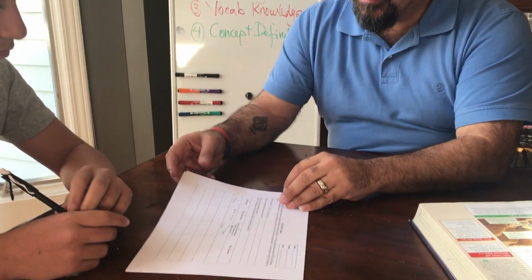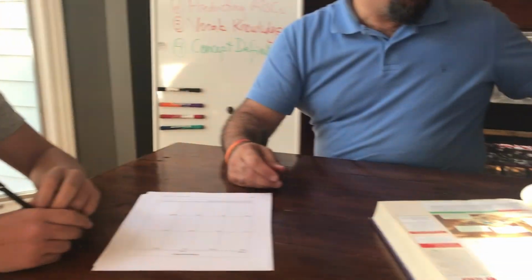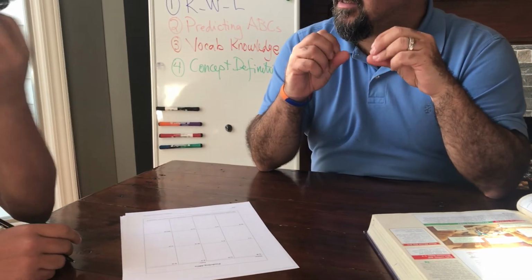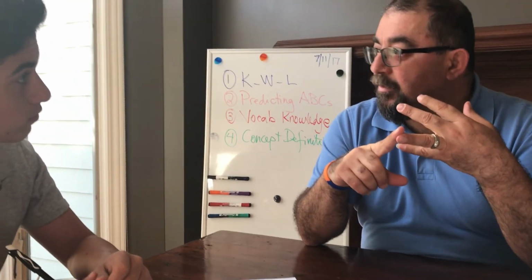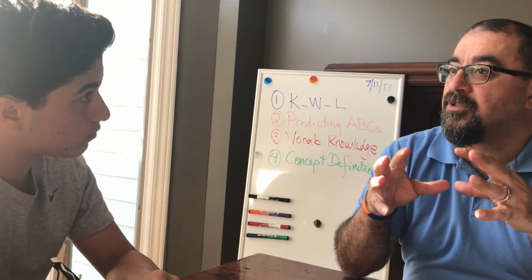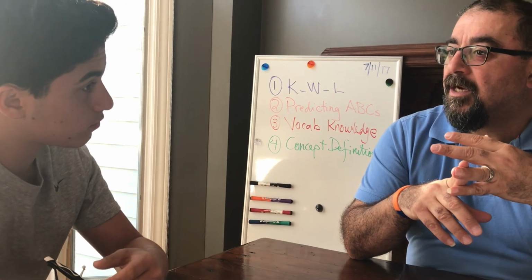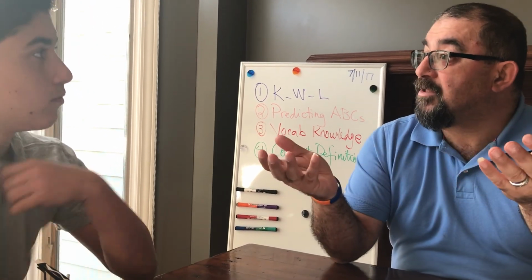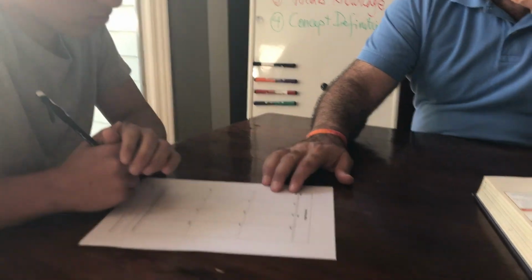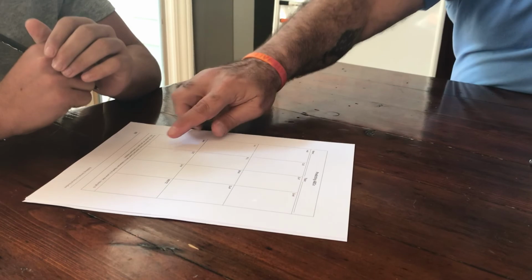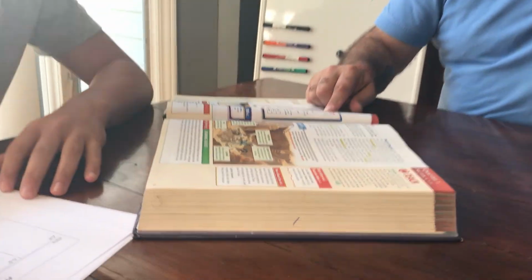So one of the first things I want to teach you in our social studies activities is the vocabulary words. Now the vocabulary words are very important because they are both content words as well as academic words. Content words are those words that you use only in social studies, and academic words are words or vocabulary used in almost every topic and every subject. So the first thing I need you to do here is to write down all the vocabulary words alphabetically as they come along in this textbook. So the vocabulary words are here.